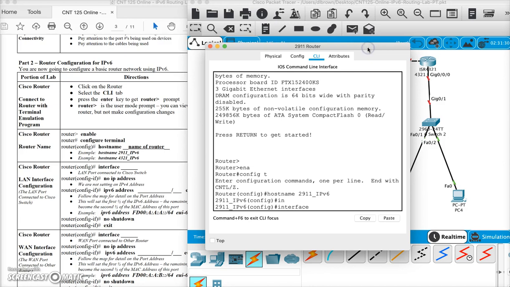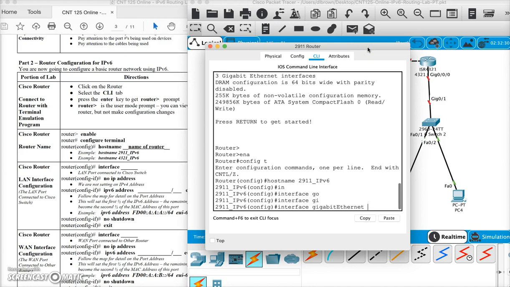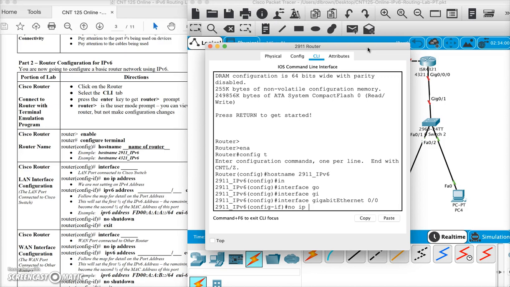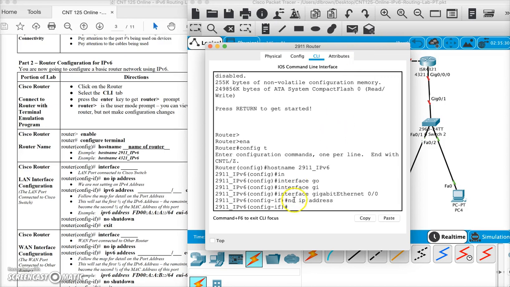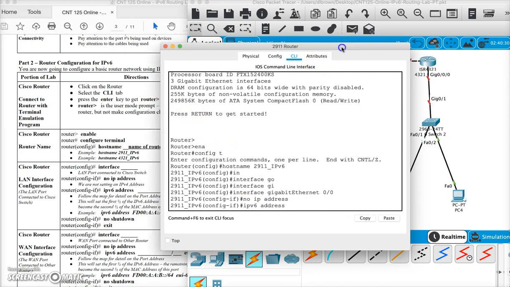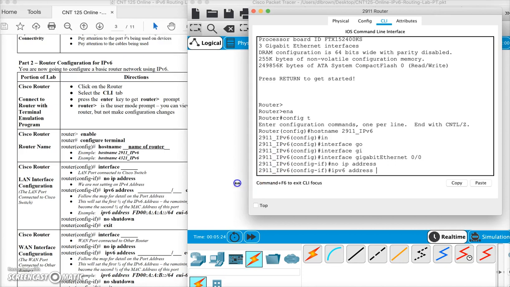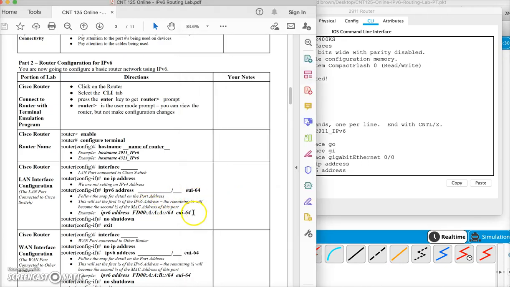So let's pick the 0/0 interface, gigabit Ethernet 0/0, no ip address, because the command ip address is for IP version 4. We need IP version 6 address. And to do this, we are going to plug in basically the network portion, and we're going to let the router fill in the last half of the address with the end of the MAC address for this interface. Remember, any interface, whether it be a NIC or a switch port or router interface, has a MAC address assigned to it or associated with it.